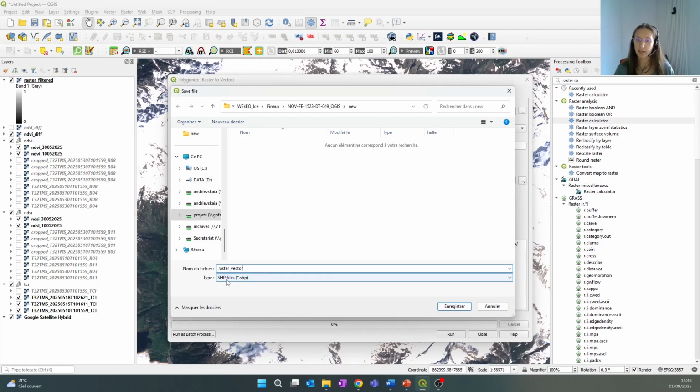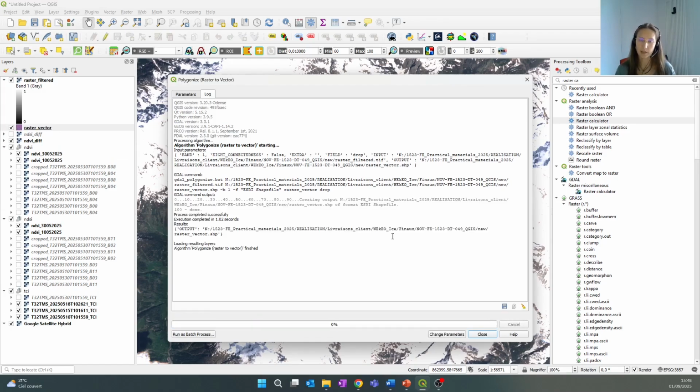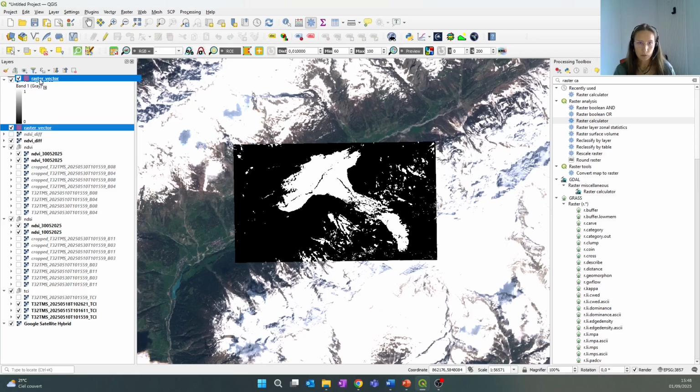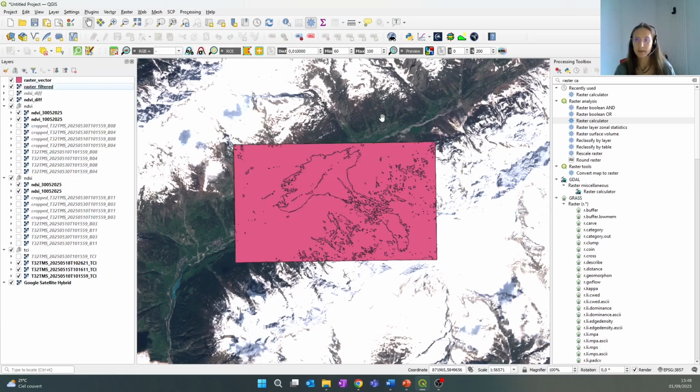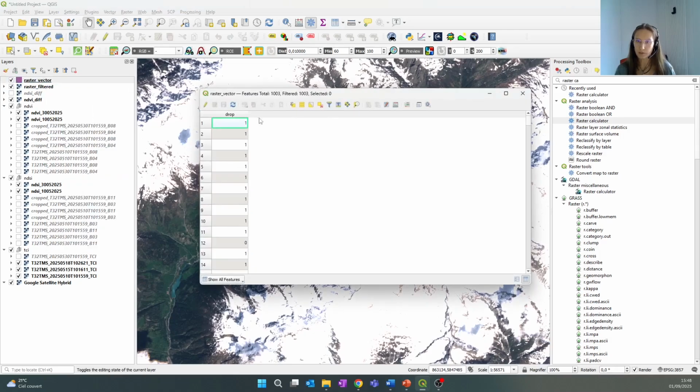And an important note, you see that now it's a shapefile because it's a vector file now. So for the first time we actually have a new type of data we use and see in QGIS, and it's not raster. So let's close it, and it looks like that. Basically it's a new layer, which is a vector layer, which repeats all the features of a raster layer by creating many small polygons of each feature. And you can open the attribute table of it to see that there are actually many polygons inside it.